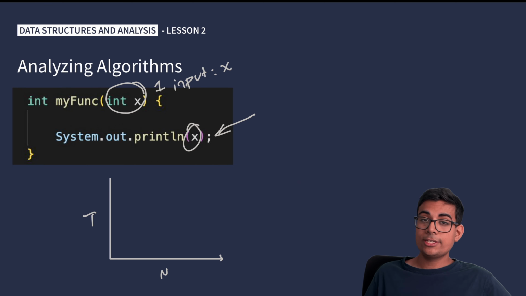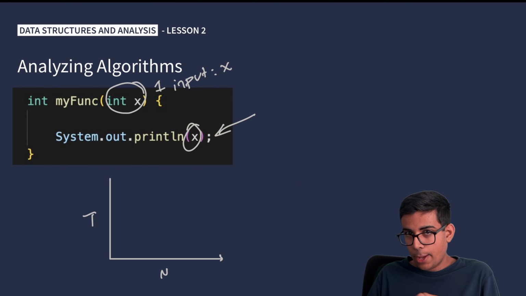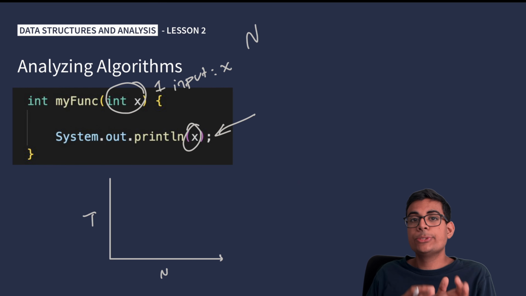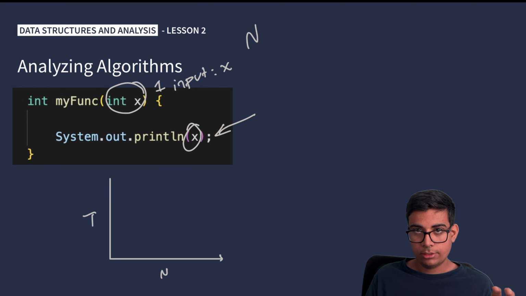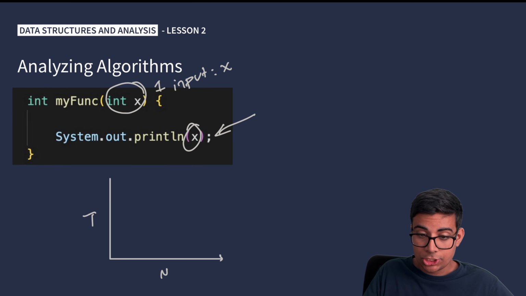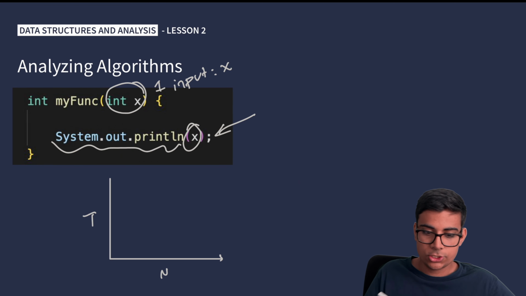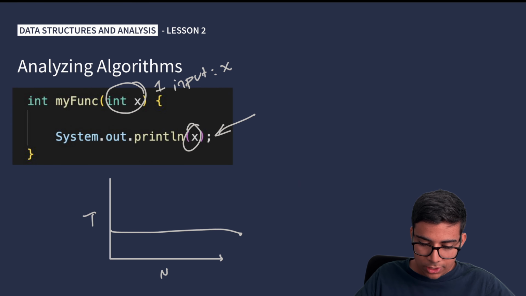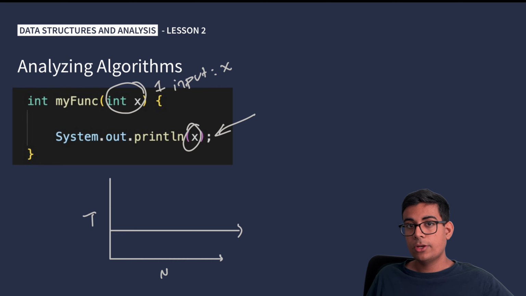There's also a very important distinction which you have to realize between the value of a variable and the amount. This n is referring to the number of inputs, not a big value. If I said x equal to 1 or x equal to a million, the n is still 1 because there's only one input, okay? So my number of inputs is not changing, and my println function is going to always run the same amount of time no matter what input I put. So our time is going to be constant.